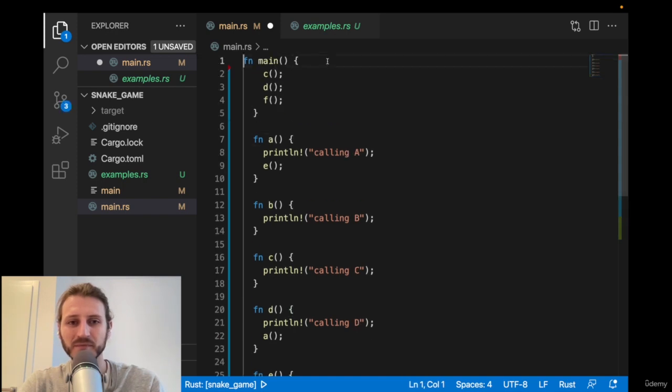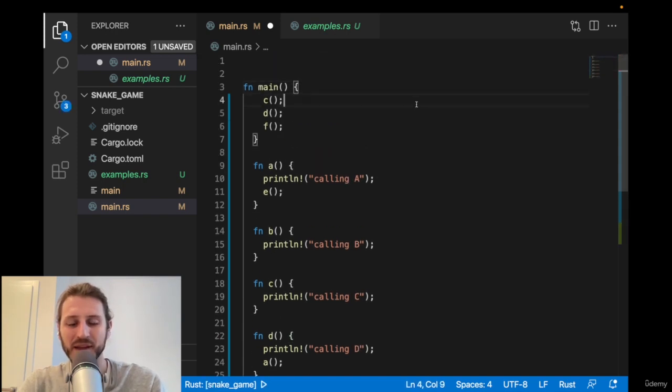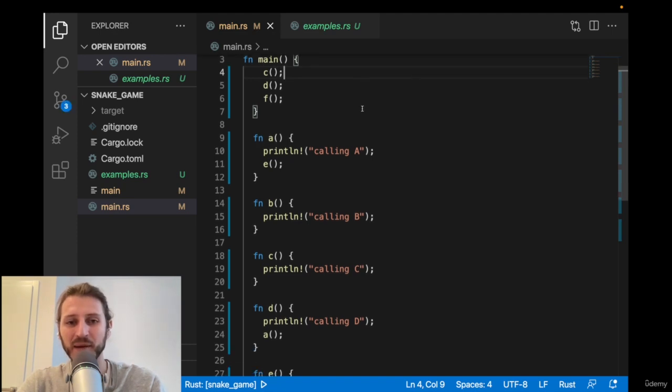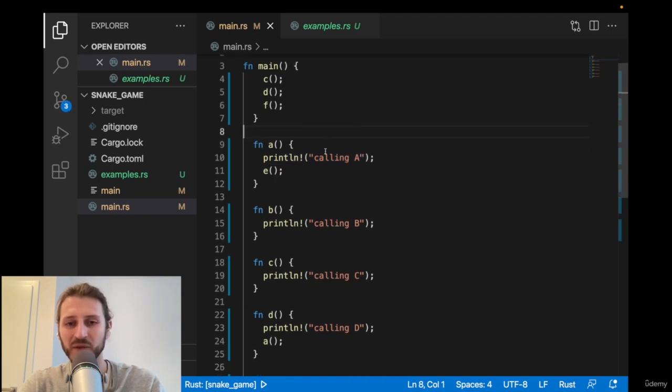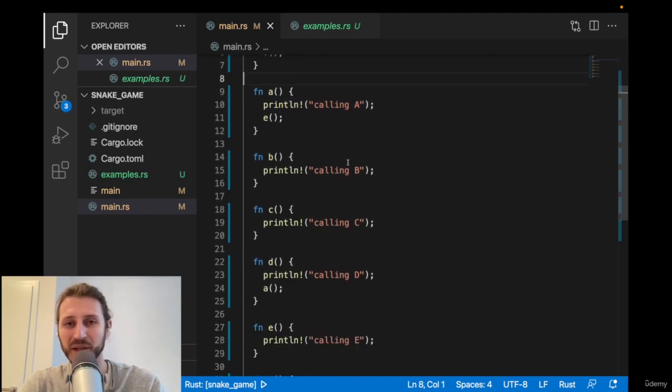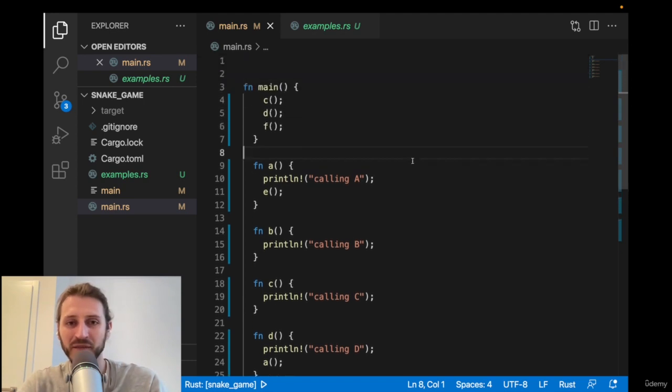Okay, just for now. And now, without any running of the code, you can tell me what will be the print lines, what you will see in your console, in which order. Okay, so what print line you will display first, and what will be the next one, and what will be all of them when you will run the main function. Okay, you can think of it. You can take a look on this, and you can run it.